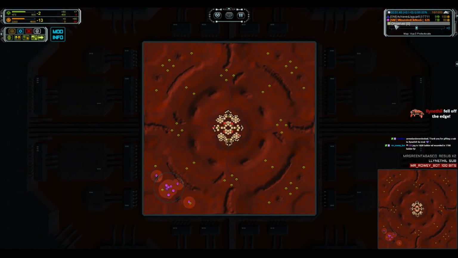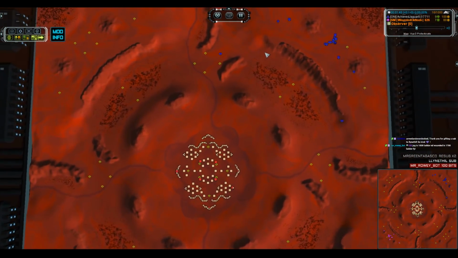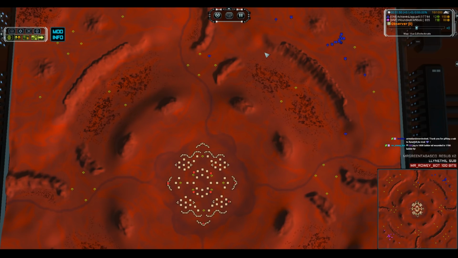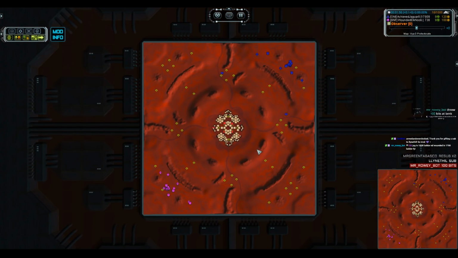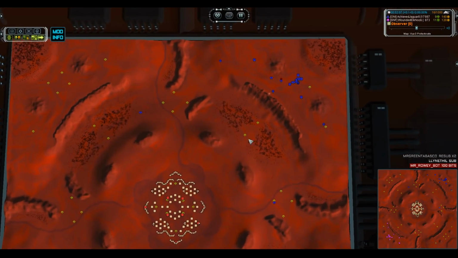Okay, well, checking back out to the center of the map, it should be noted that there are anti-air turrets and point defenses in the middle, so of course, you want to be directing your units around to the edges. Mr. Rowie is pointing out that Jaguar is an 1800 ladder player and Wounded is 1700 ladder. So these are very equally matched players indeed.